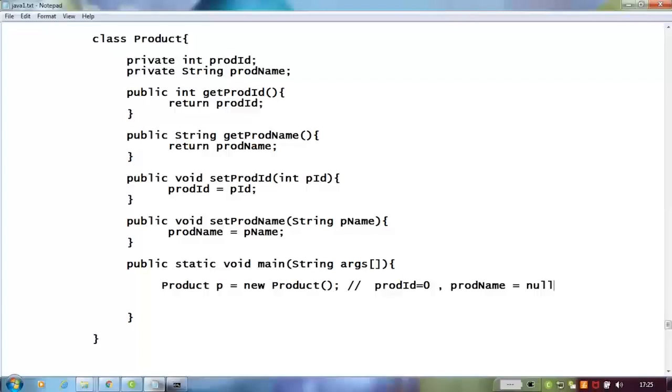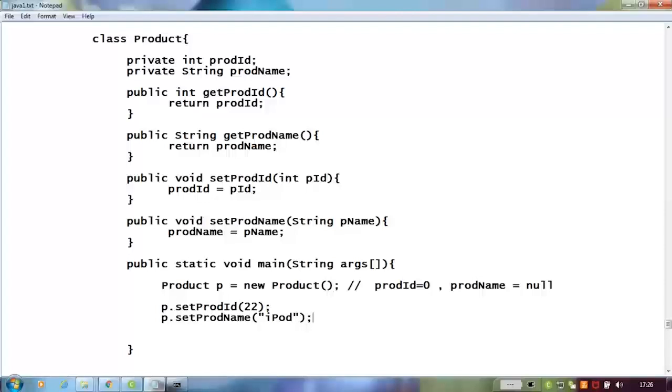Now I'm saying that the bean class setter method is used to initialize an object attribute. How? I'm using p.setProdId, assume 22, and then p.setProdName, and use some name like iPod.